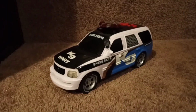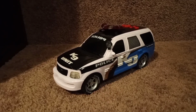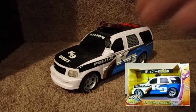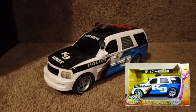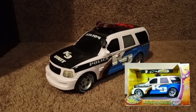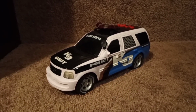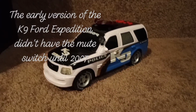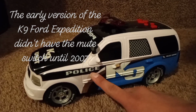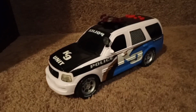Here we go. The Ford Expedition was introduced in 2005 in the 12-inch Rush and Rescue series, but the K9 version wasn't introduced until 2006, when it had the box that had Rip, the mascot of Road Rippers, in it. As you can see, it started off as all original, meaning it didn't have the lettering fonts that this one currently has. The font was much different from what I can compare.